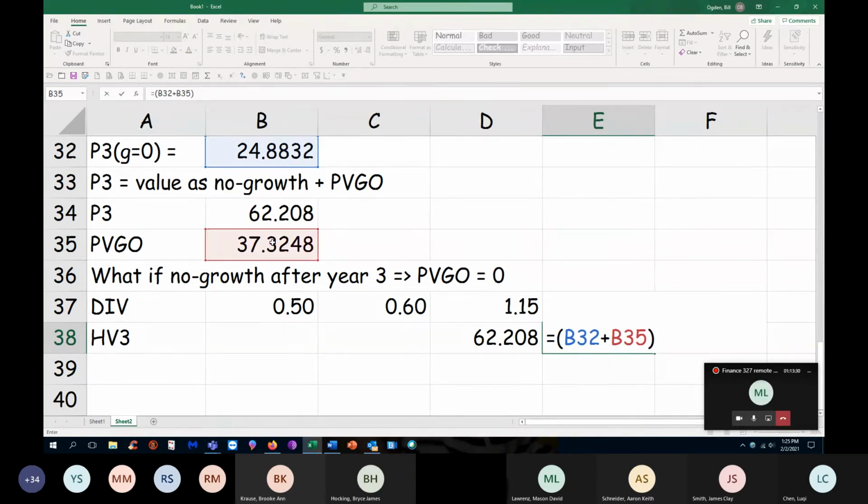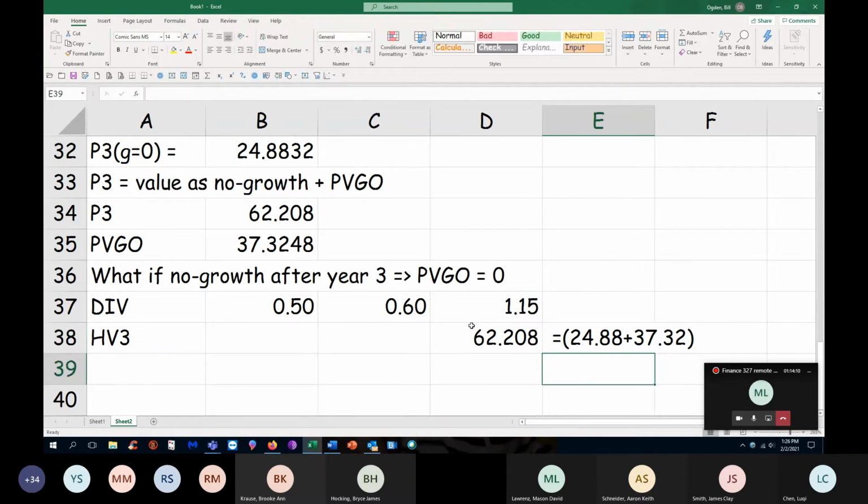So let me show you a little trick you can do. Oh, that didn't work. That's my fault. Okay, let me write these out. So that would be 2488. And this is 3732. They're close enough. Okay, so it's pretty close. Now, one of the little things you can do in Excel is that before your equal sign, just put a blank in there, and that changes the cell from a calculation to a literal. So see, now you can see how I got that.